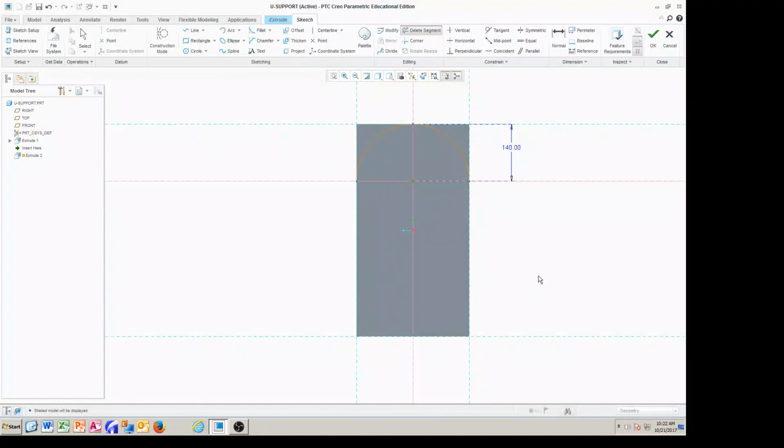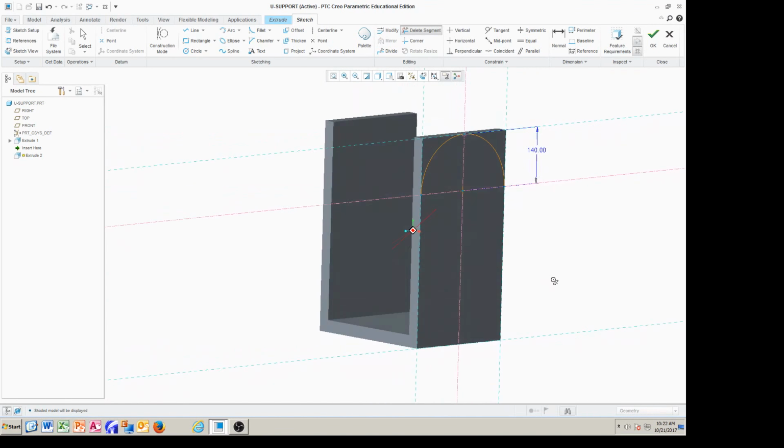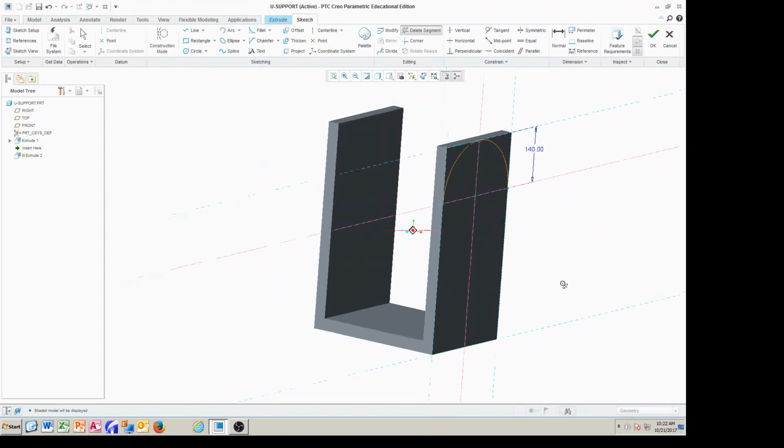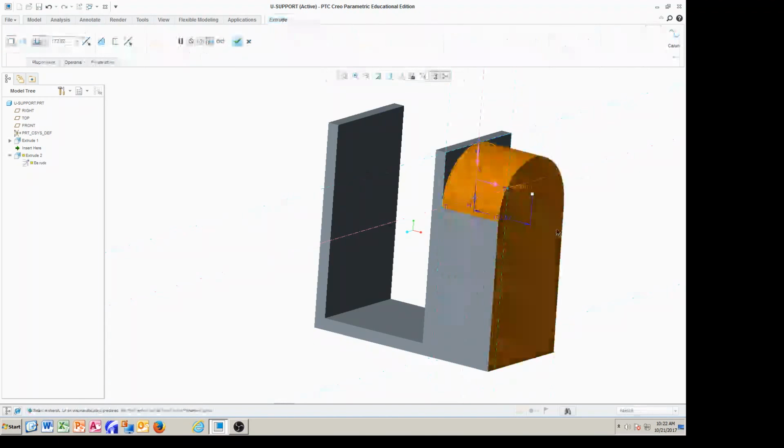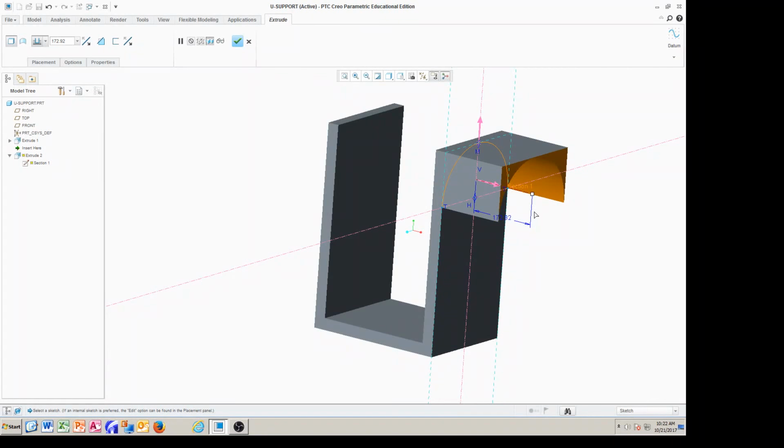Okay, this is the tedious part. All right, pay attention. See that I've created that semicircle or an arc, tangent to this edge, tangent to this edge, tangent to the top edge, and we're going to say okay. Some of you might say, well, this is not what I wanted. I understand that, but just follow this arrow, reverse the arrow. We said we want that piece. We said, oops, there's something going on in here. No problem. We're going to extrude in that direction, and it's going to be all the way through.